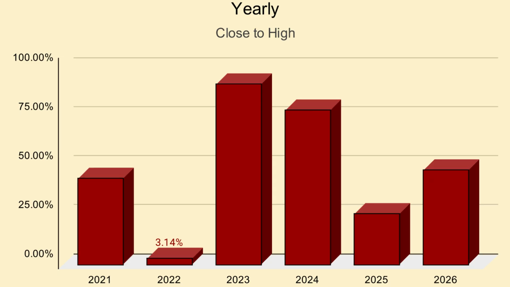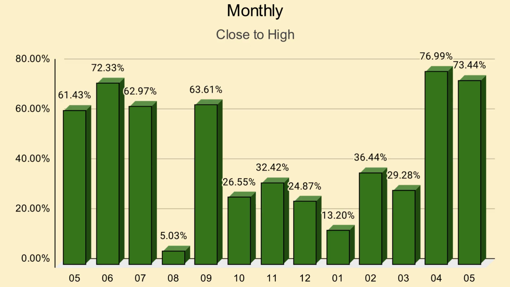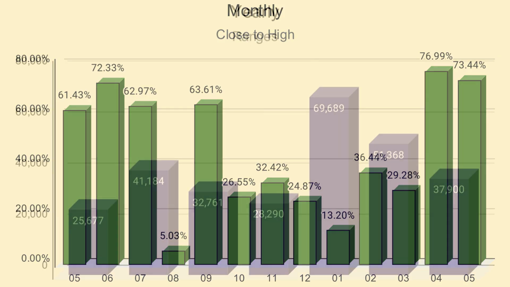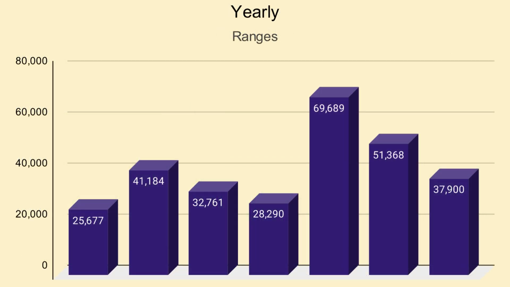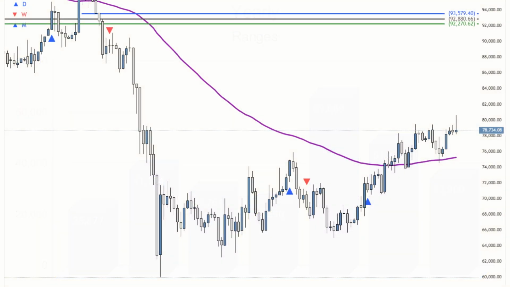On volatility, the yearly close to high has broken above the 50% midpoint. May is following through from a strong April close, but yearly ranges have been declining since 2024. And with 2026 showing an early range of just $37,900, this is not the expansive volatility of a genuine bull market. Our proprietary momentum indicator gave us a buy alert nearly a month ago. We have been long since then and have no reason to take profit yet, with our anticipated upside target around $93,000.